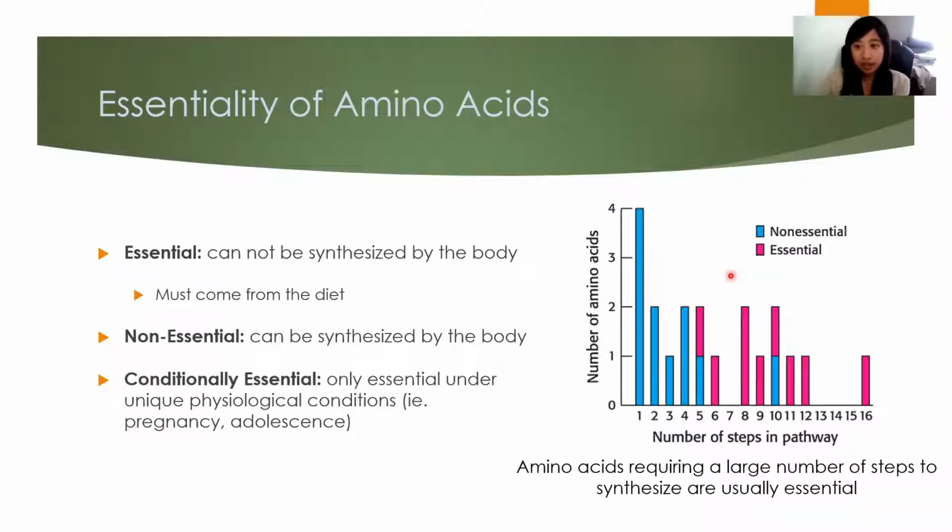Because the more steps that are required to produce an amino acid, the more enzymes we need to possess and produce in order to make this amino acid. So if we can acquire these difficult to produce amino acids through our diet instead of synthesizing them de novo, then it will make us much more energy efficient. Which is why over time we have evolved to not have the enzymes to produce these essential amino acids, and instead require these essential amino acids in our diet.